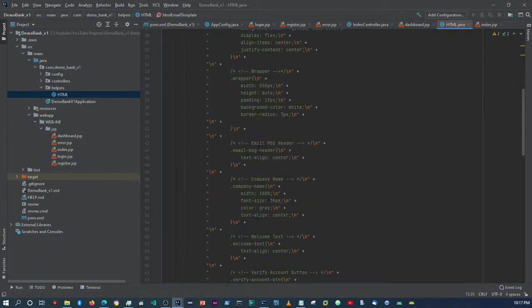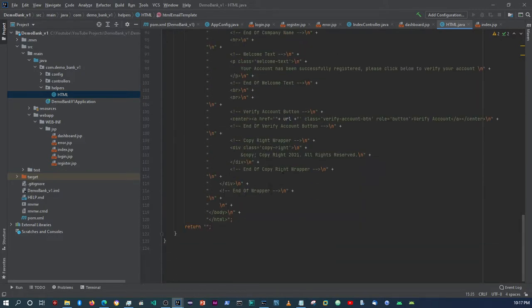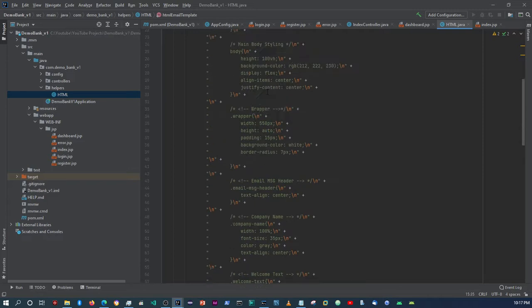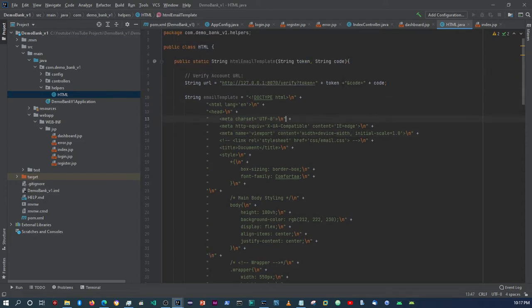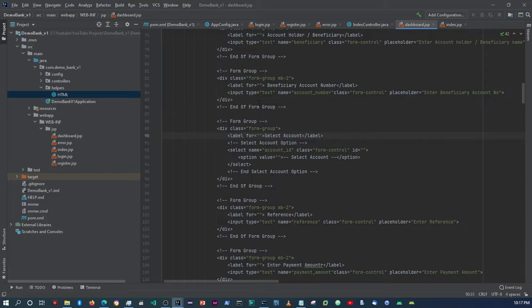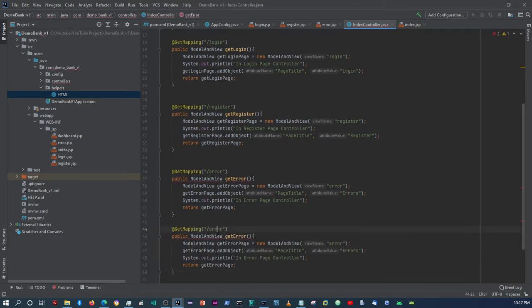All right, so I hope you guys were able to see what I was doing there. I know this looks messy, but like I said, it's much easier. You'll see why I did it this way once we get to the point where we have to set up the email configuration and so forth. Okay, so for now, let's just close this, and then let's close the dashboard. We will get to that later. By the way, in here, we can also set up that route. So we said verify, right?